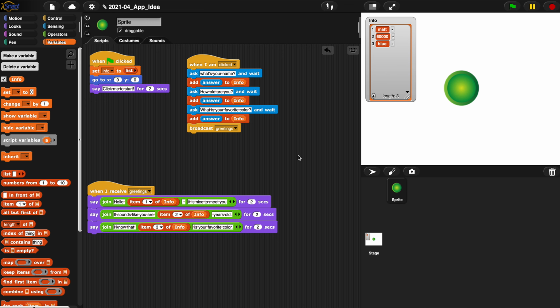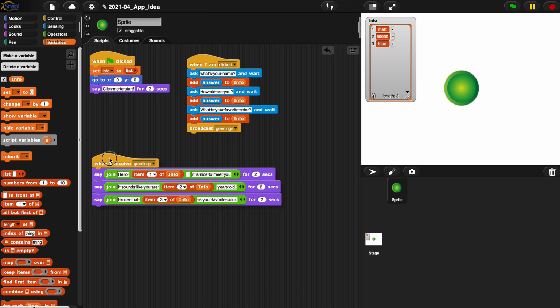This is Matt here. I'm going to make a little video tutorial on my app example Snap project where we talk about adding a couple important components that we'll want to see on our AP portfolio, and that's some variables, some more variables, and some abstraction. The reason why we do abstraction is to make our code more simple and easy to read and easy to debug. And we use variables to store information that can change.